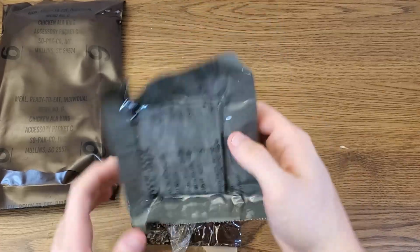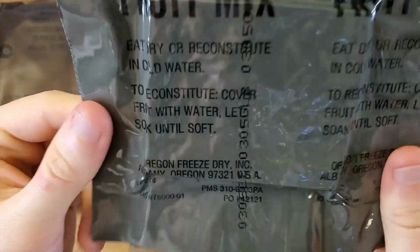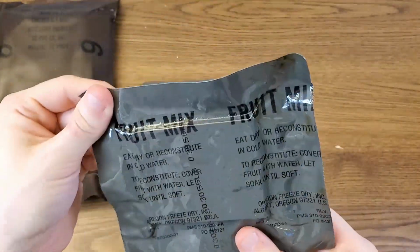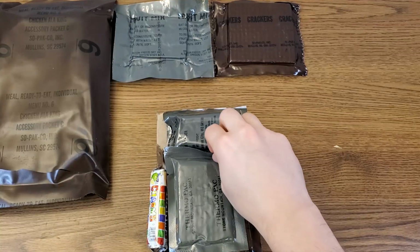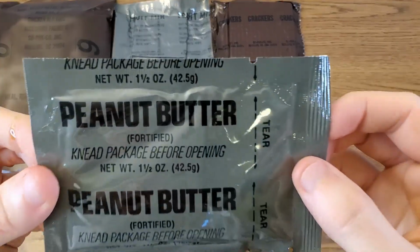So in our Chicken a la King, we have a fruit mix, freeze-dried, packed by Oregon Freeze Dried, who is Mountain House. It's a little bit sticky on the outside. A pack of MRE crackers, and those deposited a little bit of gunk on my hands there. We're really getting into the thick of it now. This is a sticky mess. I'm so happy this wasn't cheese spread.